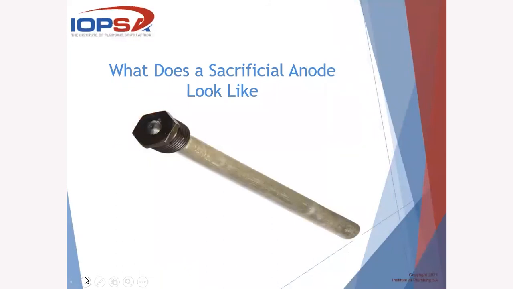So we all know what a sacrificial anode looks like, but that's pretty much what they are. Now, I'm going to ask a question and answer it at the same time, because I know it's probably going to come up. There's a Geyser manufacturer that had a batch of anodes where you've installed a Geyser or you've put a new anode in, and you get a phone call to say, my water's bubbling, or it's spurting, or it's burping your hot water, and you have no idea what that is. But you put a new Geyser in.